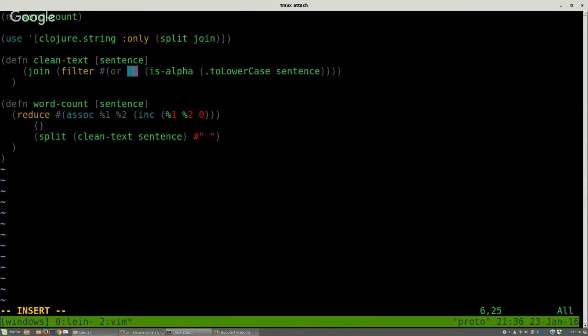Or character is it. Character is better.